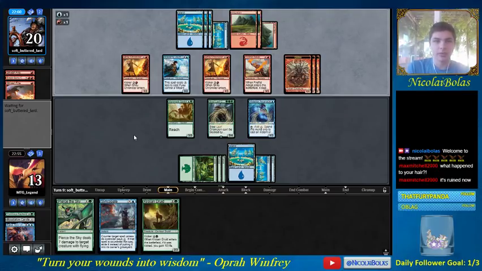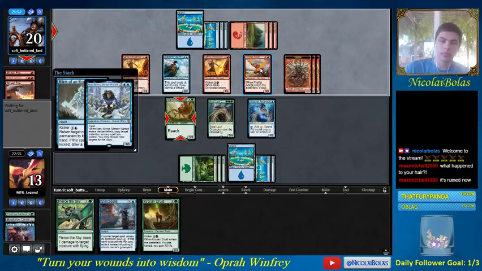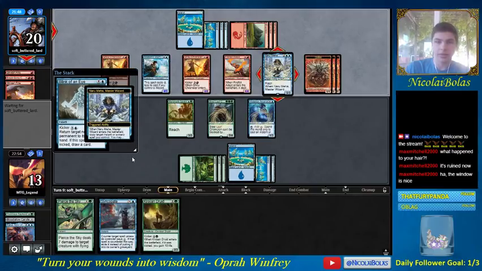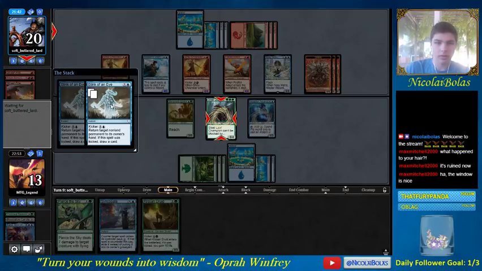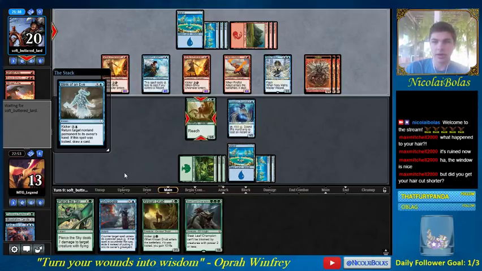Okay, he can bounce something, but it's not terribly profitable. I guess he could bounce his own... Oh. The Narameha. That's actually quite good and very annoying for me. Okay. So he does get in a big attack here.